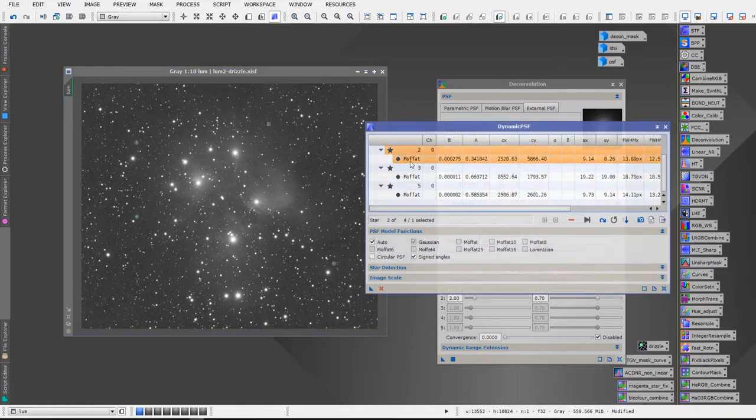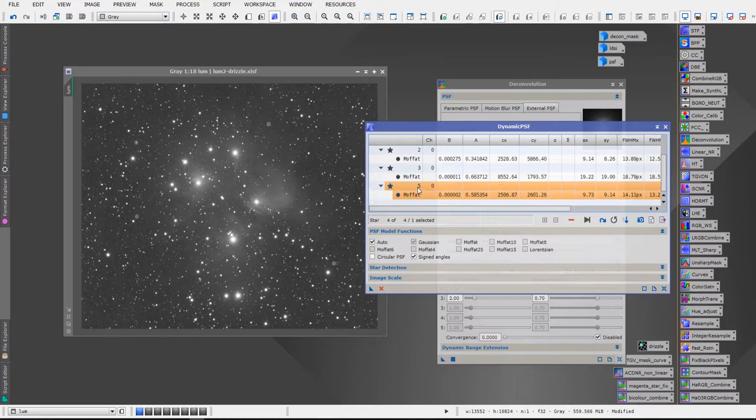We want to make sure that they're all Moffat or Gaussian. Now, if you have a mixture where you see some are Moffat and some are Gaussian, decide which you have more of, Moffat or Gaussian, and delete whichever you have less of. So if you don't have as many Gaussian as you do Moffat, then delete the Gaussian star samples and find new ones that are Moffat. We want to keep it consistent like that. You don't want to mix the Moffat and the Gaussian. So that's something to be aware of when you're doing this.